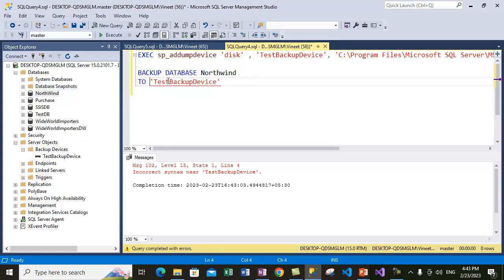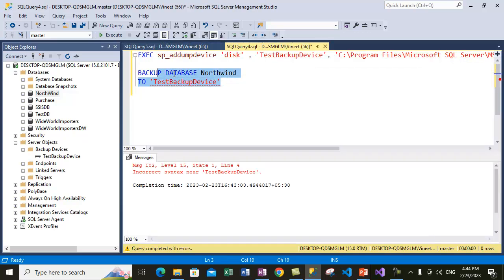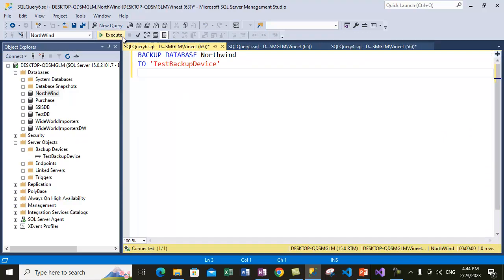We are backing up the database to this, and the rest of the options are optional. Okay, let's open up a new query window and try this command.